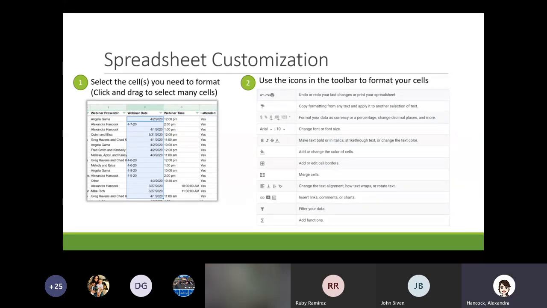That third row there is our number formatting options. So in this case, I wouldn't want to use this on the data I have selected because I don't have it set to a dollar sign or a percentage or a decimal. But if I did have numbers that I wanted to format, I could change them to currency, I could change them to percentages, I could increase and decrease the decimal.